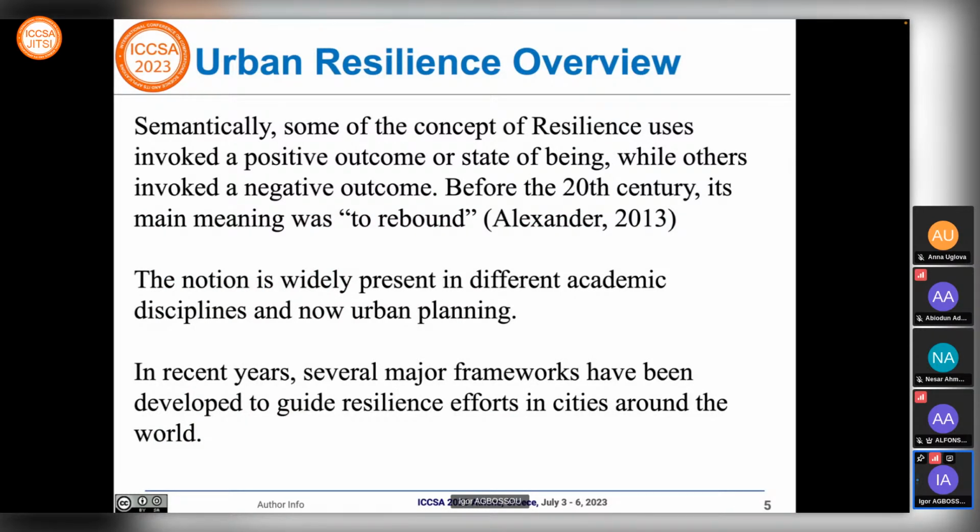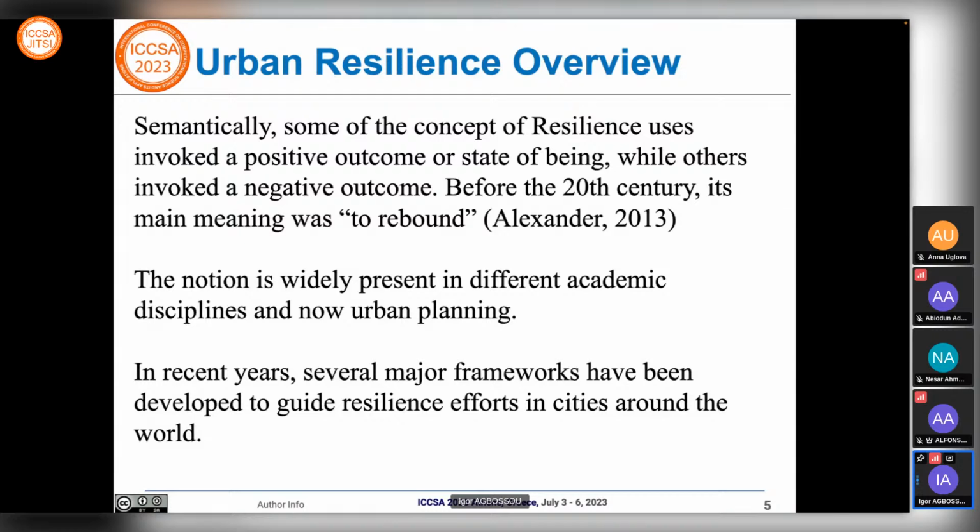To continue in that reflection, I want first of all to clarify by an overview what is urban resilience. Semantically, some of the concepts of resilience around papers and work invoked a positive outcome or a state of being, while others invoked a negative outcome.